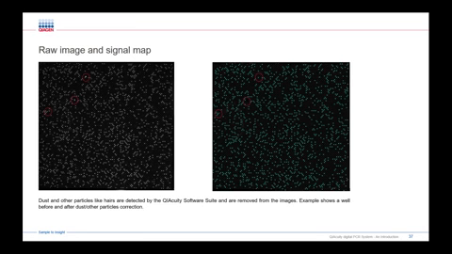The signal map view will display all the partitions of a well, which we see here, which have been identified as positive partitions. Comparing them to the raw image, you occasionally will observe that obvious dust particles, as shown here, and other minute contaminations will be detected automatically by the software suite. Regions where these artifacts are detected will be excluded from analysis.